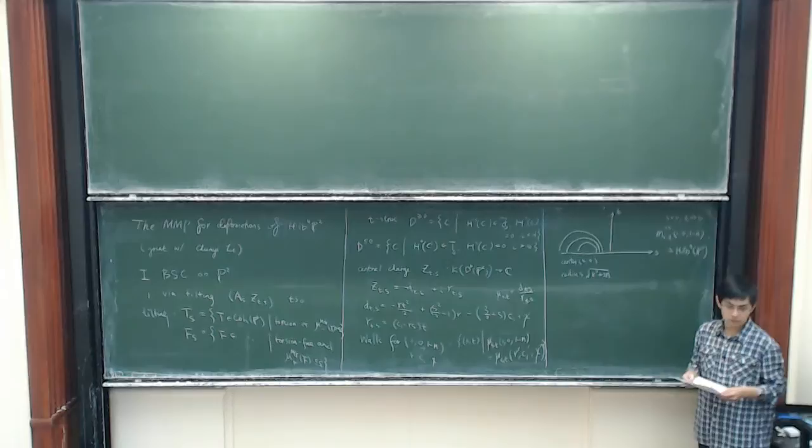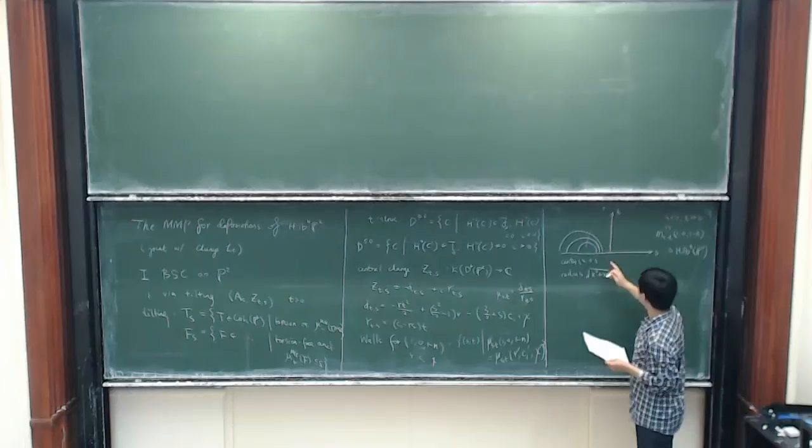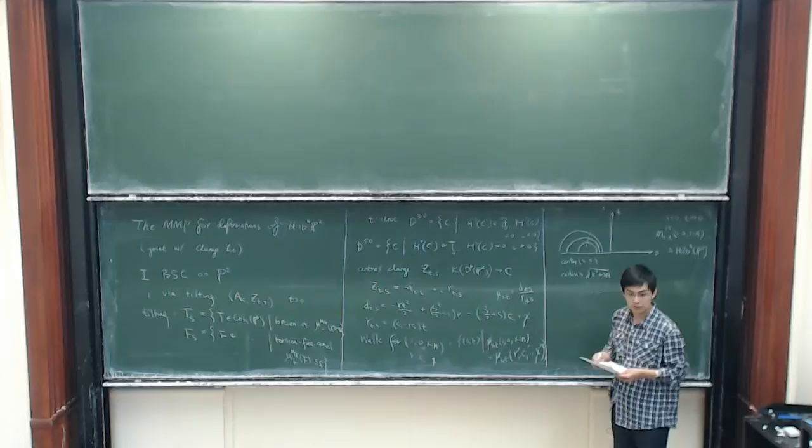So the whole philosophy of this work is that I start from this point and I work in this direction. Every time I hit a wall, the slope of some sub-object will be the same as the slope of the original thing. That means that thing is destabilized at this wall. When you cross the wall, you get some new thing which is stable, and you hope the moduli space behaves like a birational transformation.